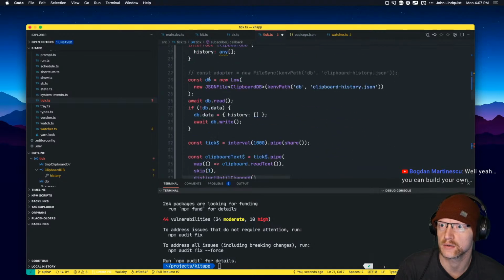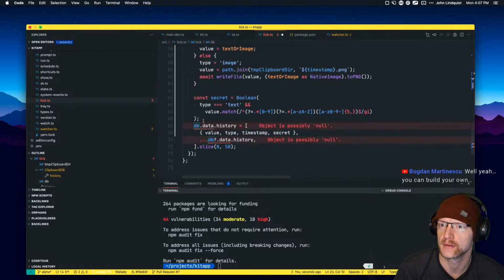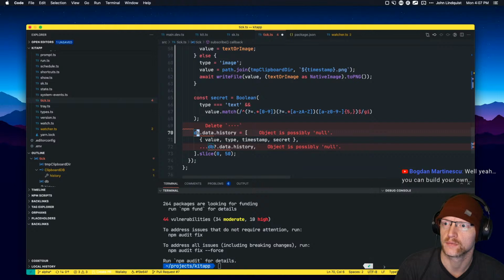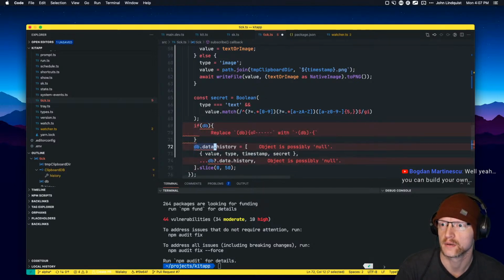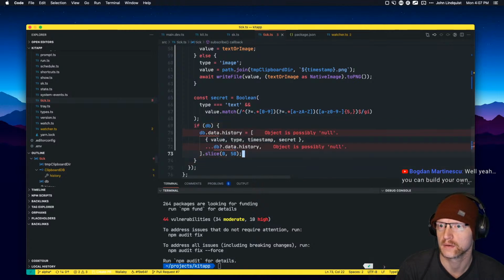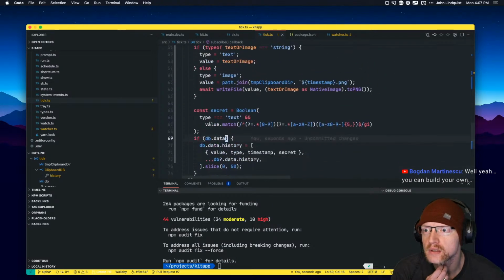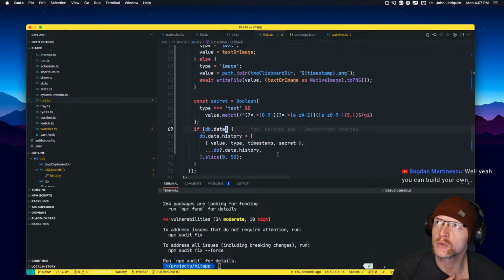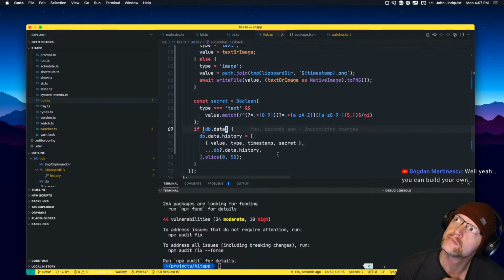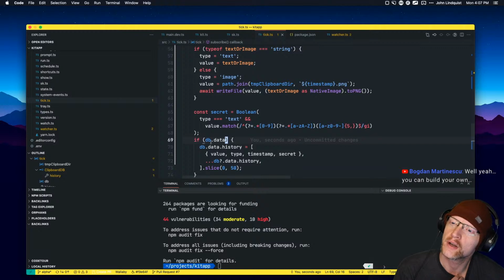Object must be null. All right. Oh, I thought that guarded the data. Yeah, I guess if DB data doesn't exist, how could it not exist at this point?